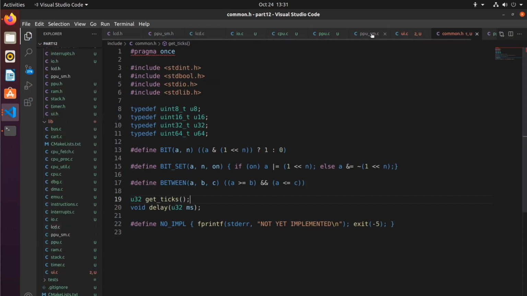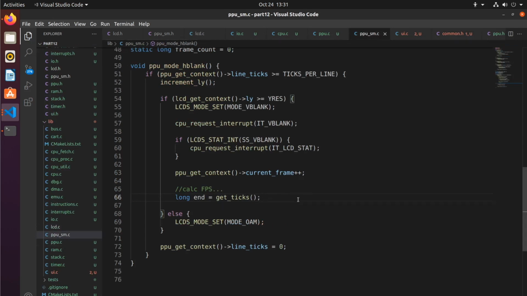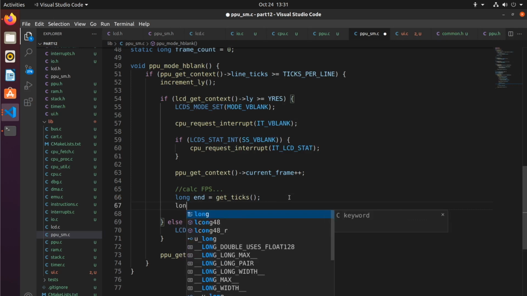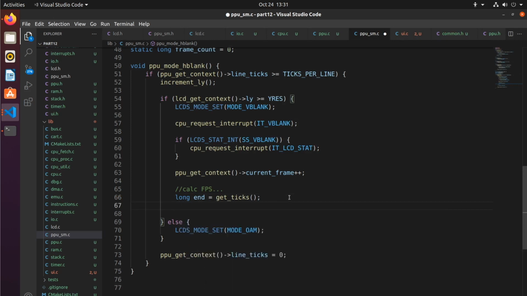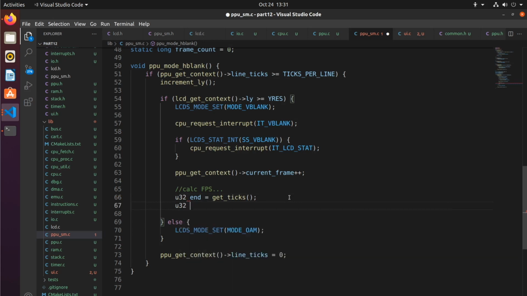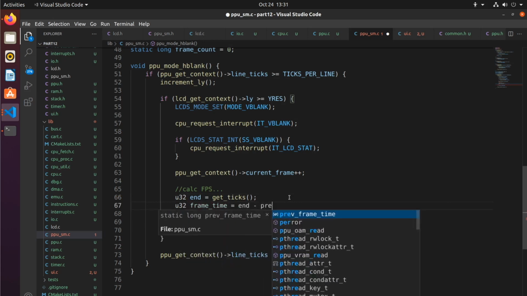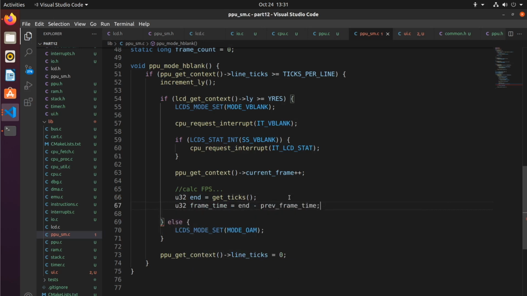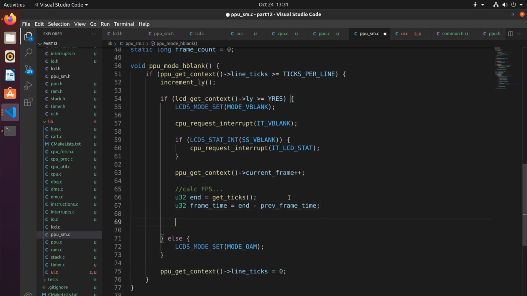And going back to our PPUSM, now that we have the current number of ticks, actually let's make that a U32. So U32 frame time equals end minus previous frame time. This will give us the amount of time that was taken between the previous frame.